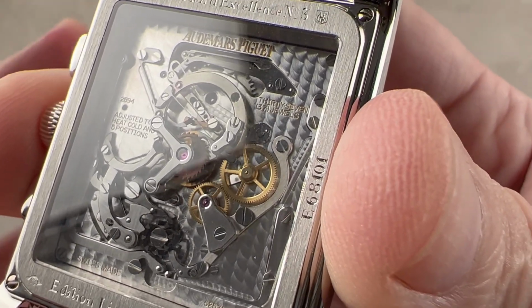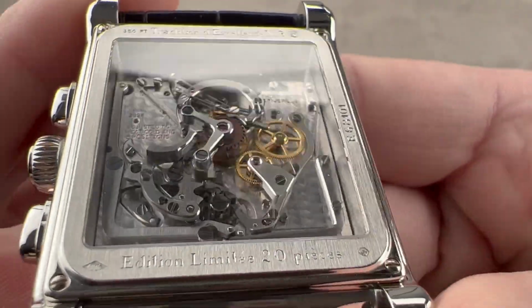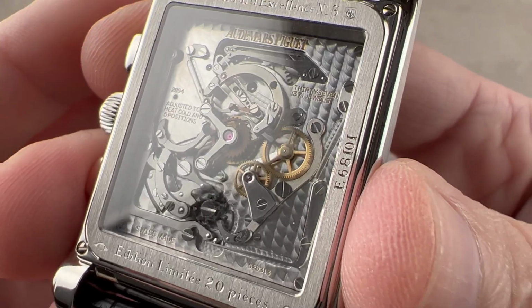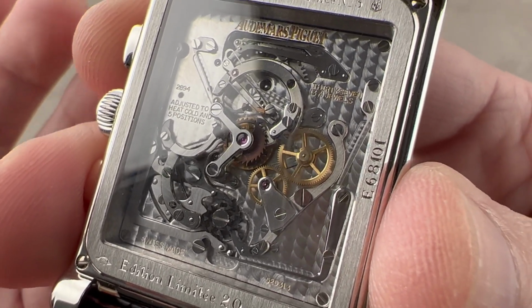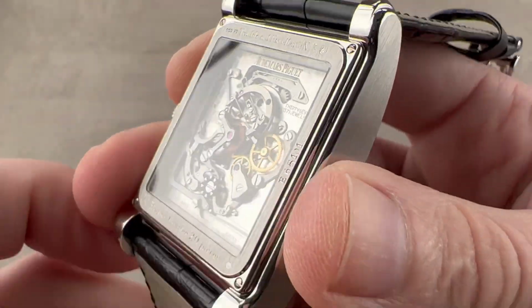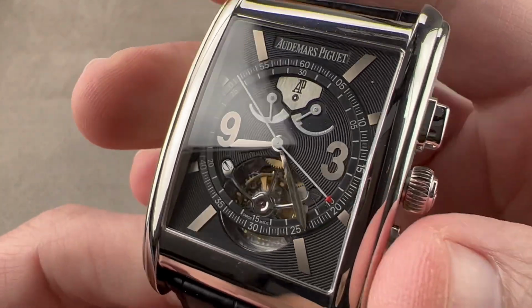This is the highest of the high-end at AP, which is why you see a level of finishing on both brass and steel parts that is simply surpassing and warrants comparison not just to the likes of Patek or Lange, but to the very best independent brands in the business. And all of this is water-resistant to 30 meters, so dress watch water-resistant standards.